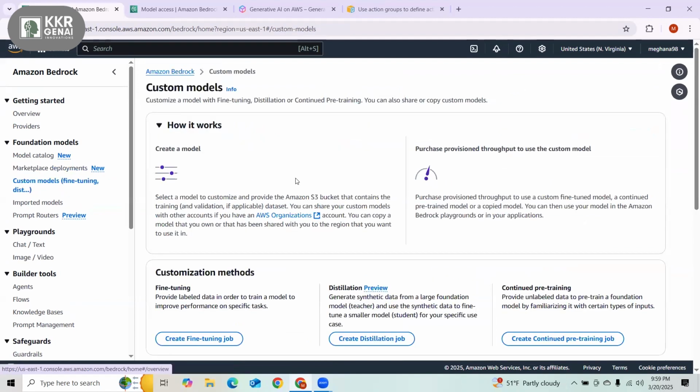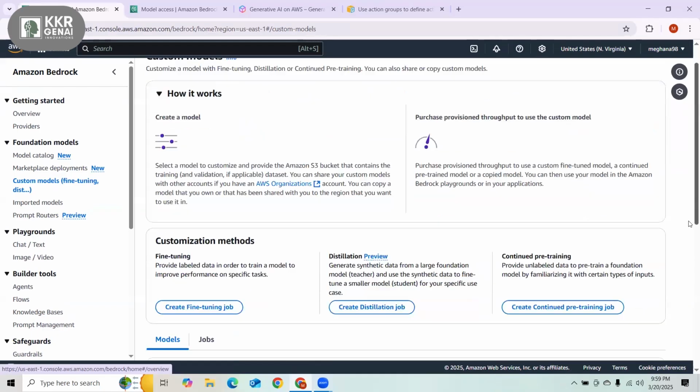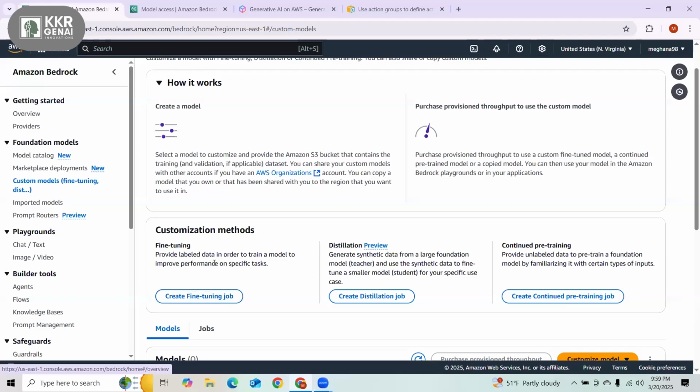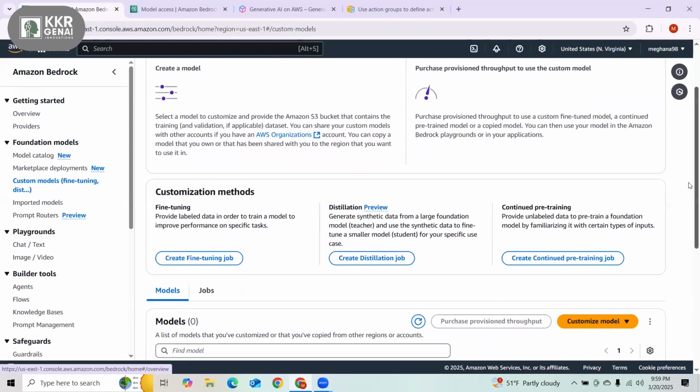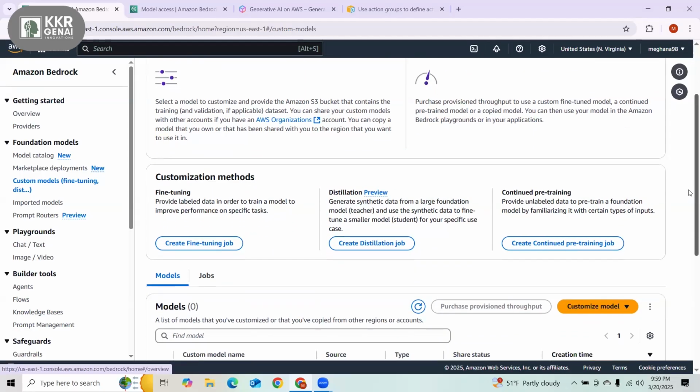They do have aspects where you can fine tune the models, and all of that. So basically you can provide labeled data, and then you can train the model and improve its performance. You can even give unlabeled data and familiarize the model with certain types of inputs too.